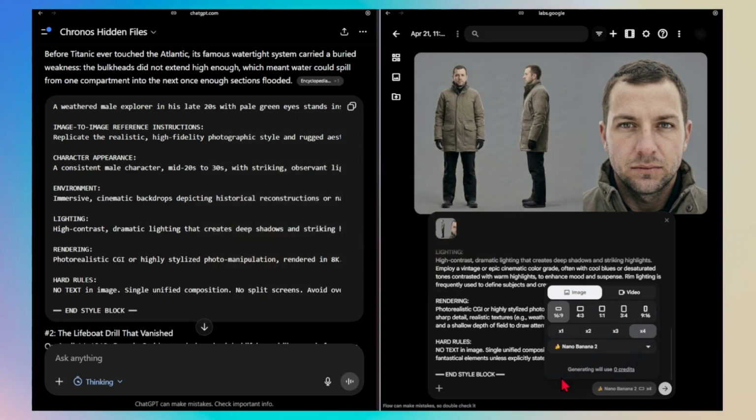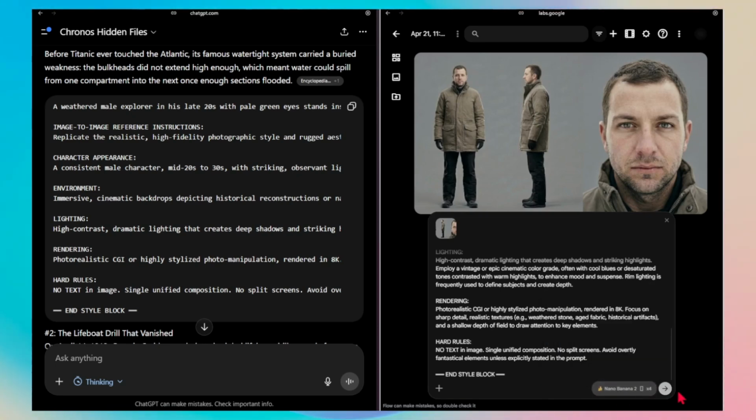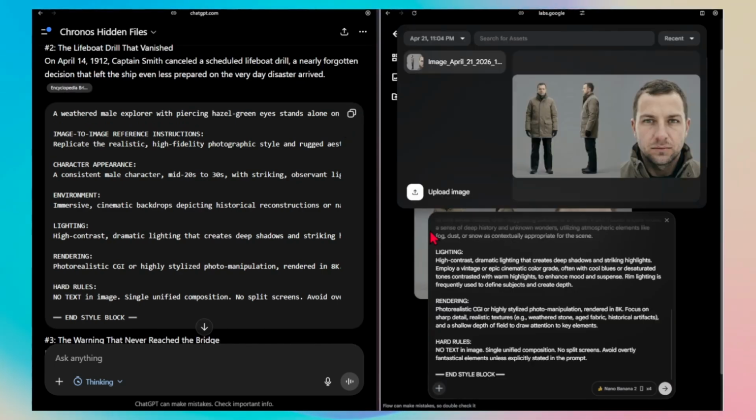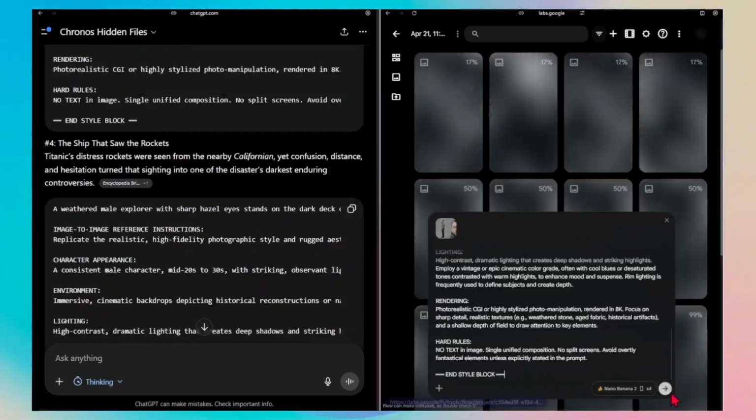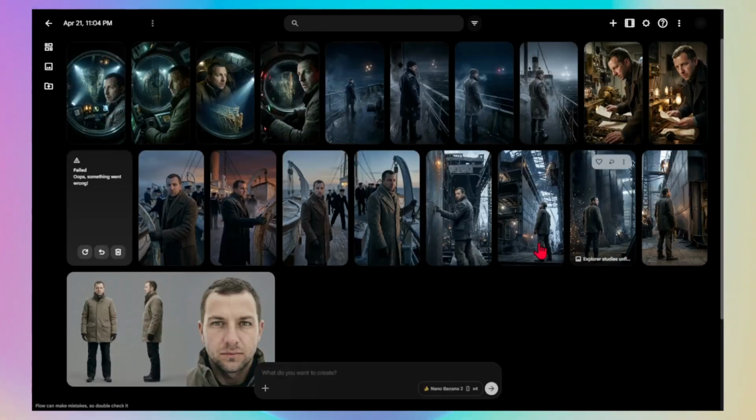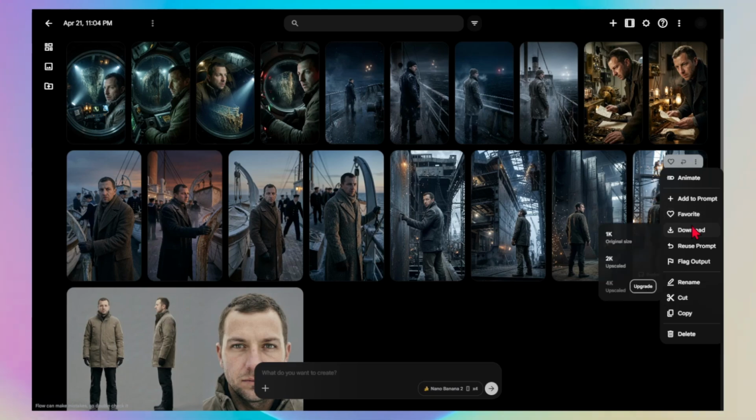Look for the aspect ratio settings on the side. Set the aspect ratio to 9:16 if you are making a short, or 16:9 for a standard video. Click Generate. Go back to GPT. Copy your second prompt and paste it again. Click Generate again. Do this for all 5 prompts the GPT gave you. Once all 5 images are generated, click the download button on each one to save them to your computer.